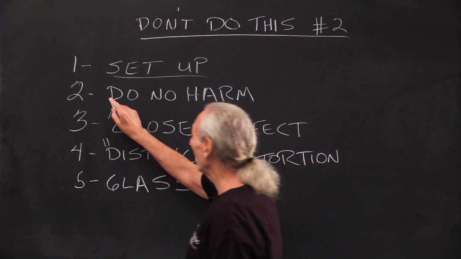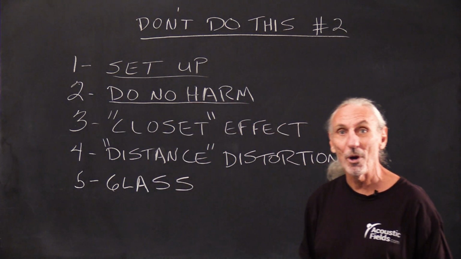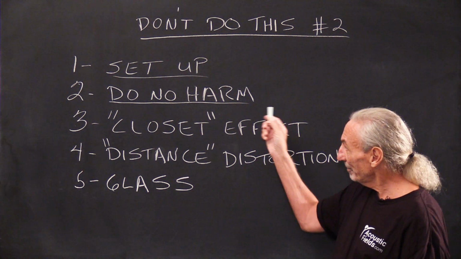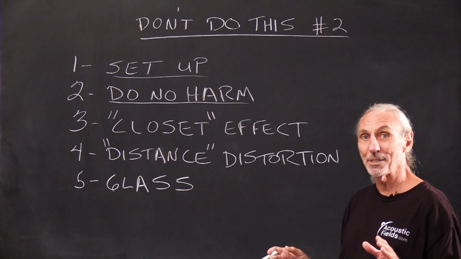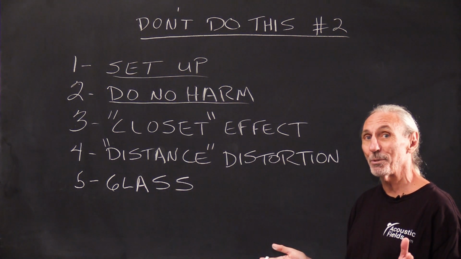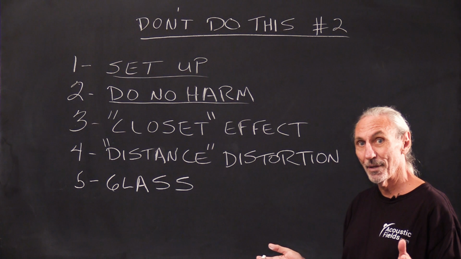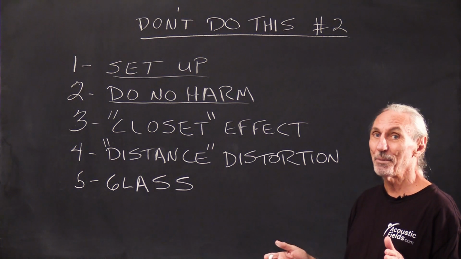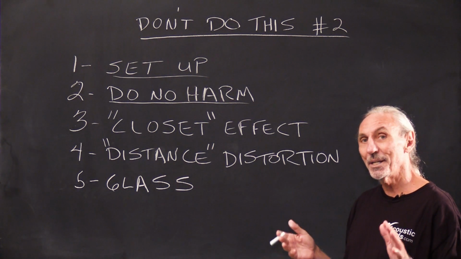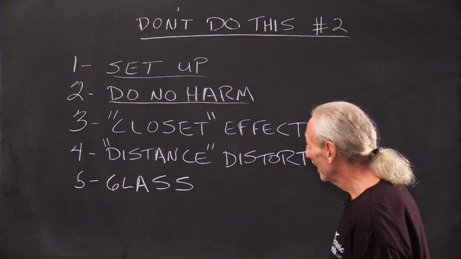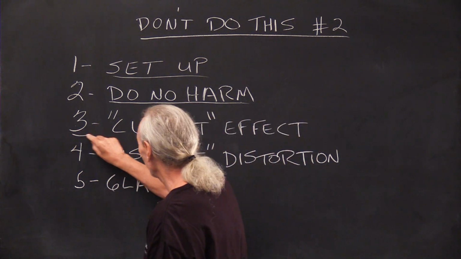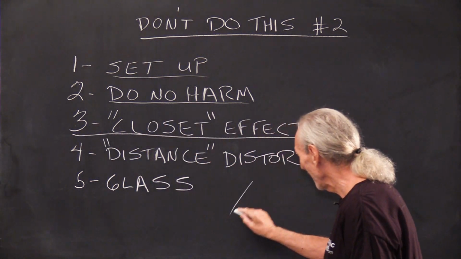So we have to remember our first rule in acoustics is do no harm. We have to be real careful about setting up our speakers inside the room because we know that's what produces the distortion. So setup has to be done in a way that doesn't cause any more problems, right? Do no harm.